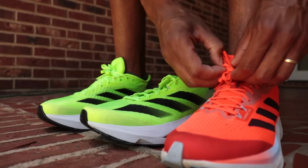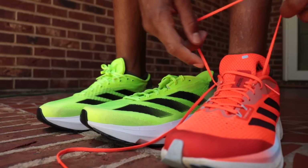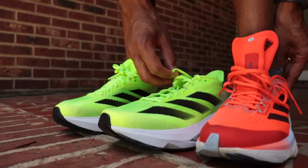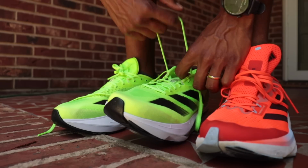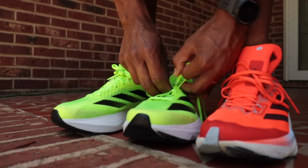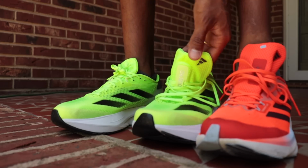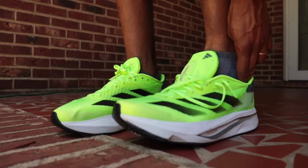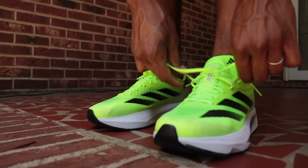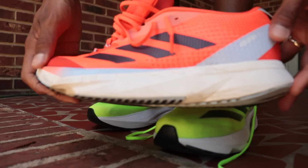So far it seems like they've kept the general vibe, but just made it softer, which is exactly what we've asked for. This might be the best update I've seen this year, because sometimes it feels like brands update shoes because they're required to. It's like, oh, Asics, okay, Gel-Cumulus 25 to 26, we need to change it even though there's no reason to. This is not that type of a change. This is a type of a change where they listened to consumers, they heard the feedback, and they incorporated it into the product. So it's a little bit softer, but it kept that same fast, fun feel.